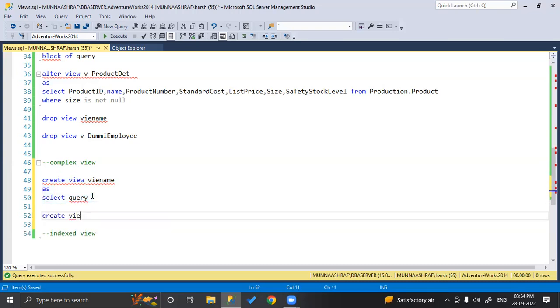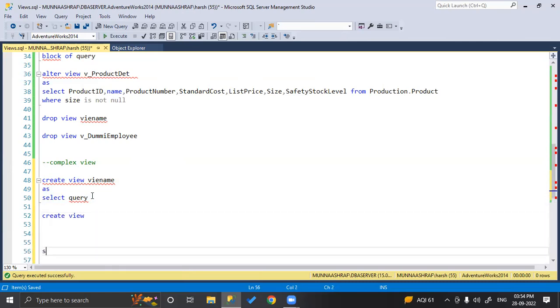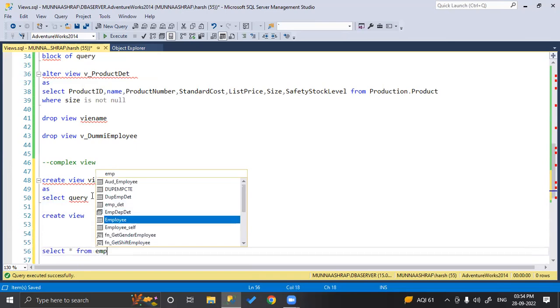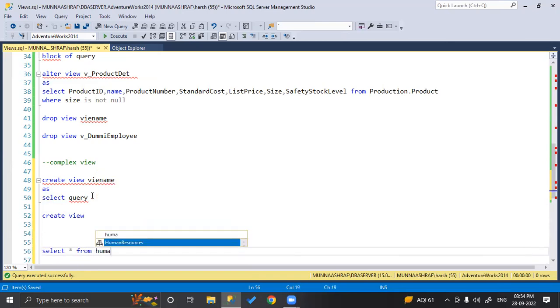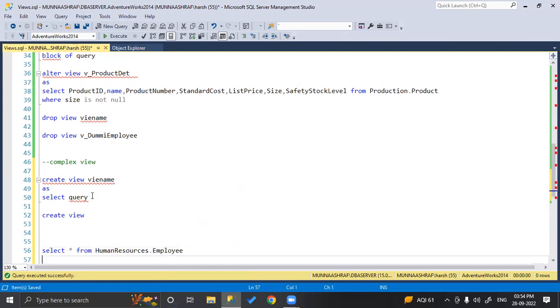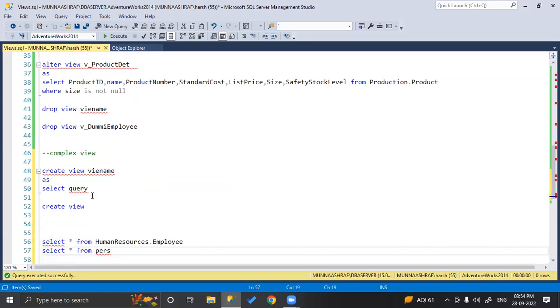So let's see one example. Create view. Let me use the table details of these tables. So the query will be select star from HumanResources.Employee, select star from Person.Person.